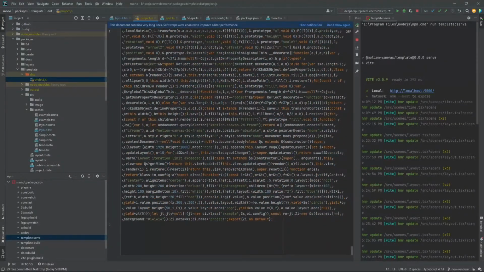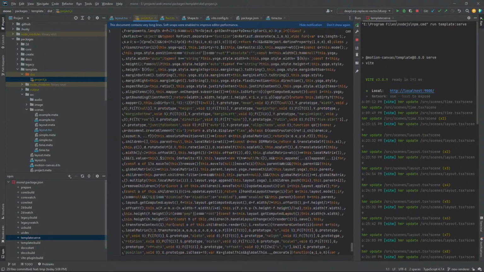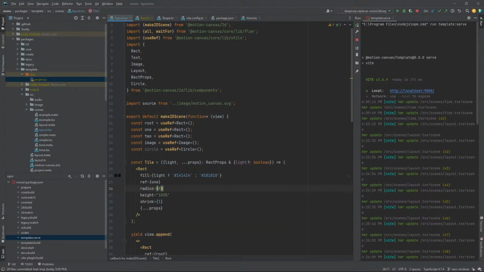So there's a lot of things that we can still do to optimize it. For instance, tree shaking is not working right now because of, what's the name of them? Decorators. Yeah, because decorators in TypeScript kind of pollute the global scope, and tree shaking doesn't work with them. But there's a way to work around that, which I'm looking towards. So this is like 200 kilobytes for a 10 seconds long animation.